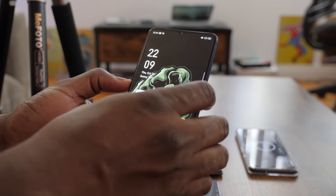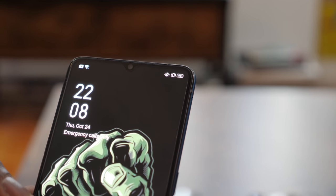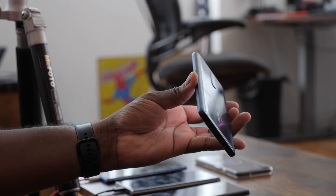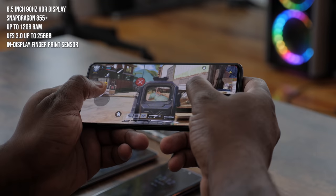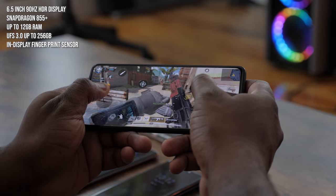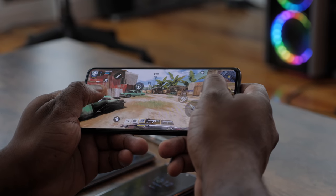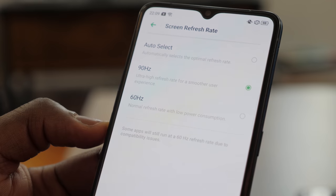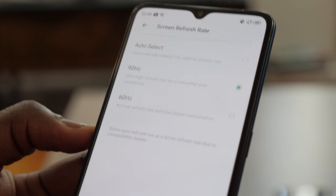Taking a closer look at the Oppo Reno Ace — it's got a 6.5-inch display, nice-looking with a teardrop notch. Feature-wise, it does have a headphone jack, and a USB Type-C port for fast charging. It's powered by the Snapdragon 855 Plus processor, 12 gigs of RAM, and UFS 3.0 storage. Playing games like Call of Duty Mobile gives you really fast, smooth gameplay, topped with a 90Hz refresh rate that can be locked at 90Hz.